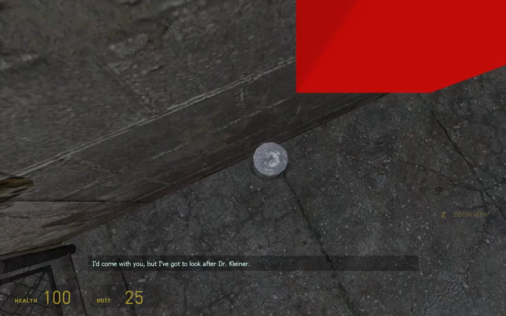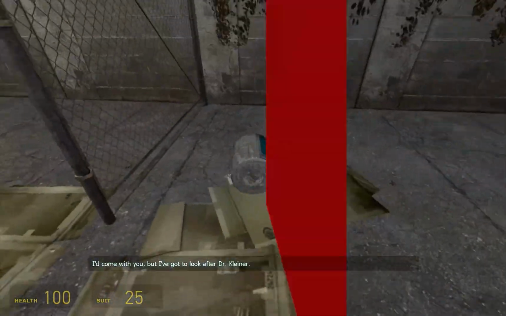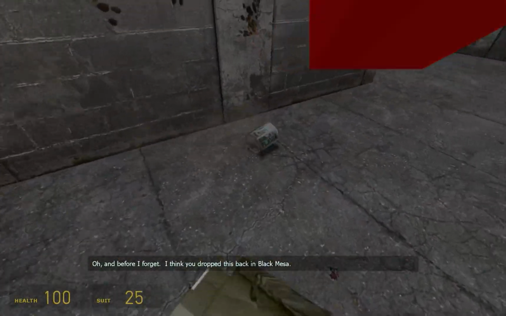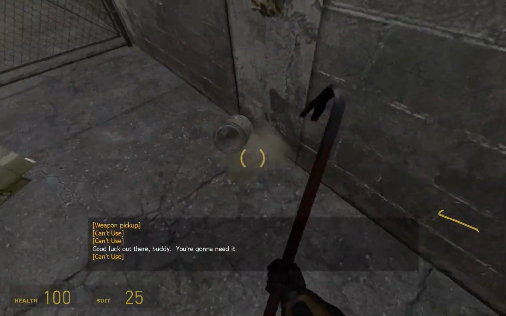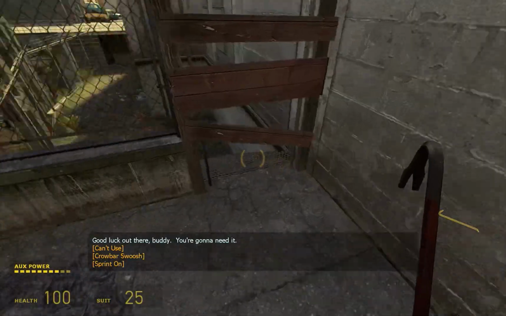I'd come with you, but I gotta look after Dr. Kleiner. No, you don't. He's perfectly capable of himself. Back in Black Mesa. Did I? Good luck out there, buddy. You're gonna need it.